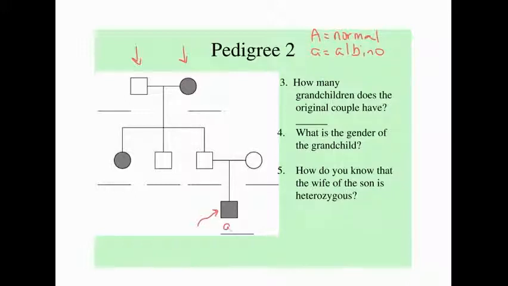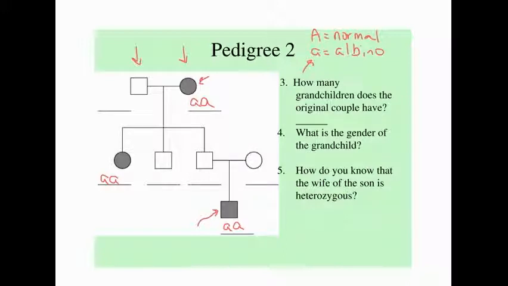They got to be little a, because albinism is a recessive trait. So the only way you have it is you got to have two recessive alleles. So we also know this mother, she's actually the grandmother. We know her genotype. She's got to be little a, because her circle is shaded in. And same thing with this daughter here. She's got to be little a.